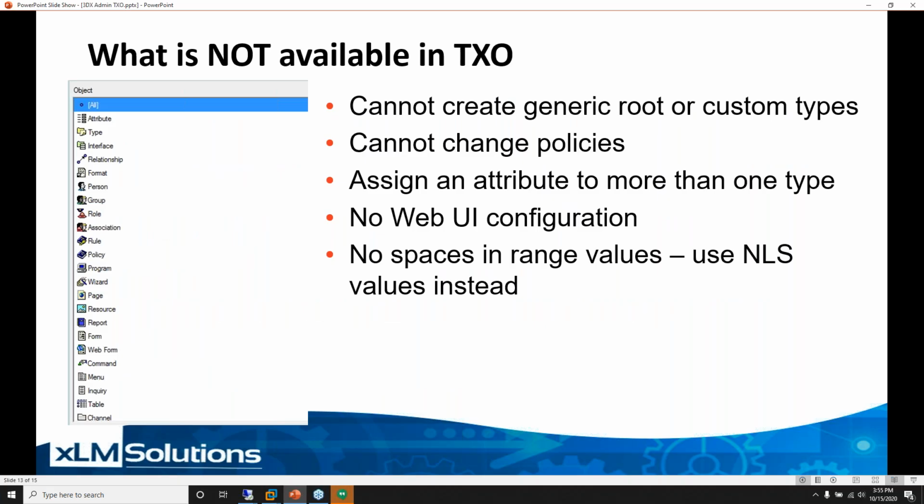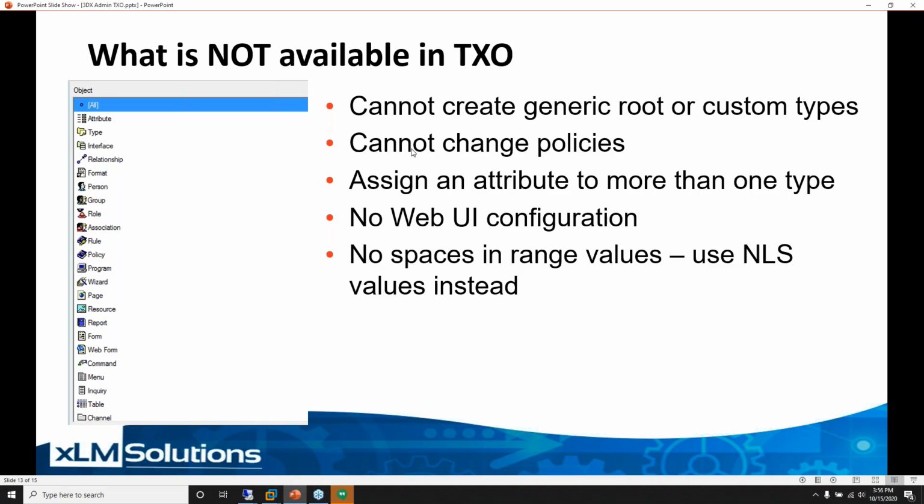So some of the things that you cannot do in TXO is you cannot create generic root or custom types. So every type that we extended was based on an existing type in the system. You cannot create your own types at the root level. Now, there is also the concept of baseline, which is kind of the out-of-the-box solution versus customer specific. We were looking at a baseline image. I think, or I read that you may be able to create your own root types with the custom specific image, but I'm not sure if that is actually doable through TXO or you'd have to do it through MQL.